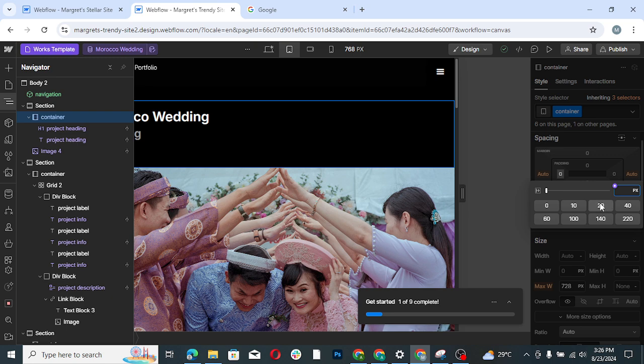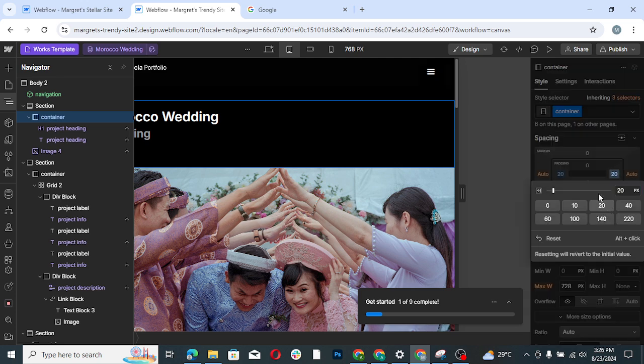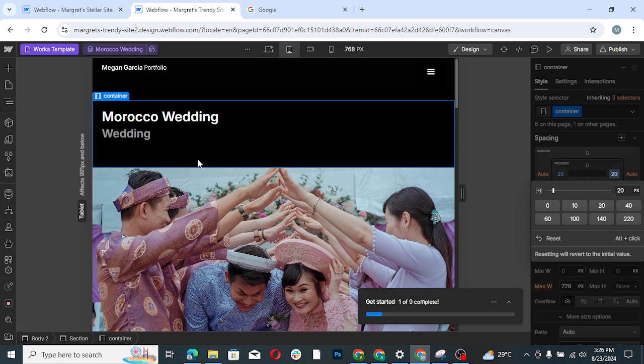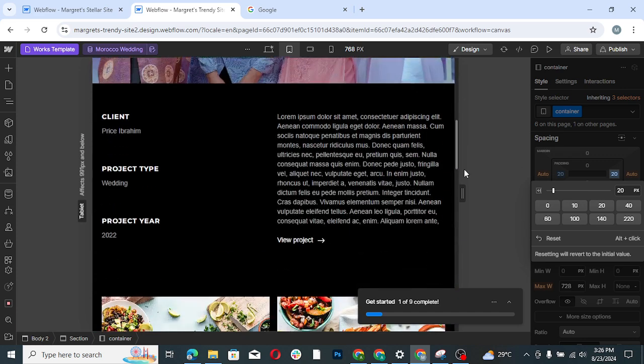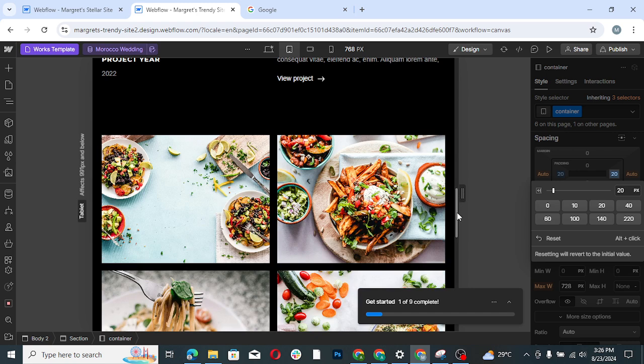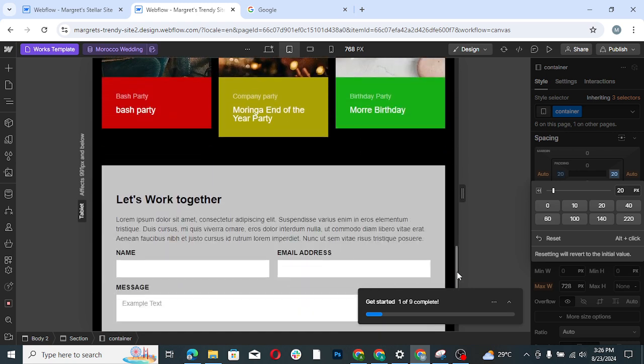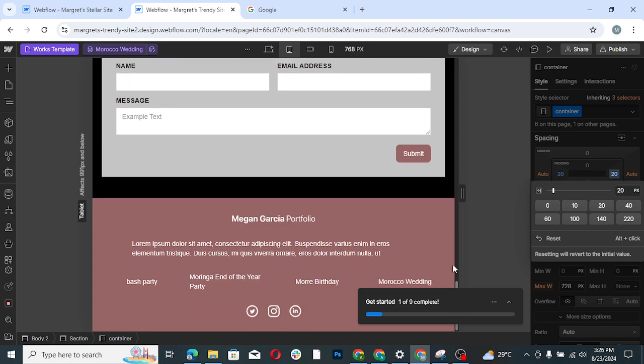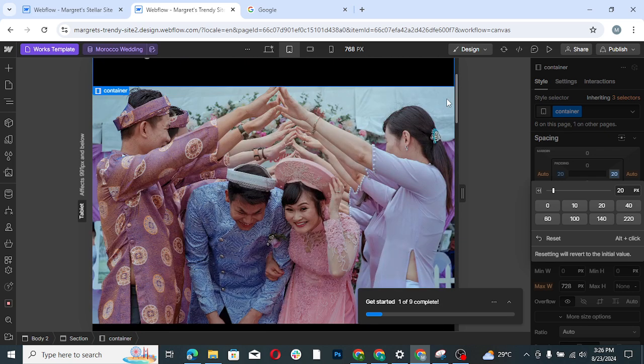Okay, let me add 20 pixels left and right. Let me see for myself how it looks on other pages, because if you remember, we added container to all sections. Quite cool.